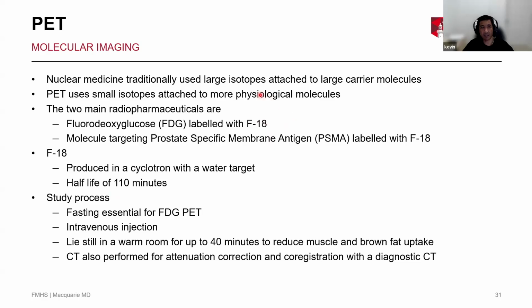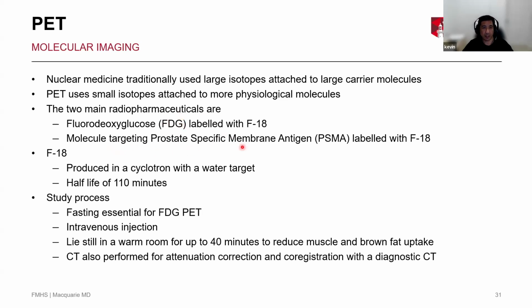Now, in the case of the workhorse of PET, which is fluorodeoxyglucose, this is actually just glucose that's been modified a bit. Firstly, they've added a fluoride onto it, which happens to be radioactive. And secondly, they've deoxygenated part of it. I can go into the chemistry of that if you're interested as to why we do that. But suffice it to say, this is a glucose analog. This is going to go into tissue that uses sugar. Anything that is hungry for sugar, it will take up.